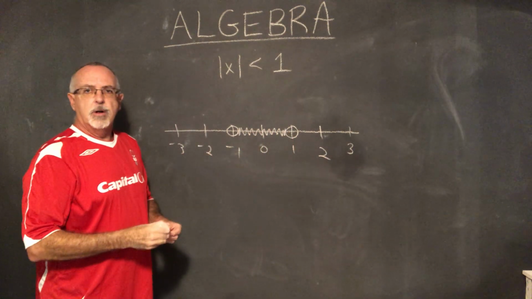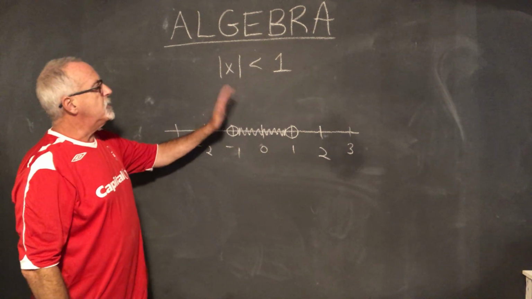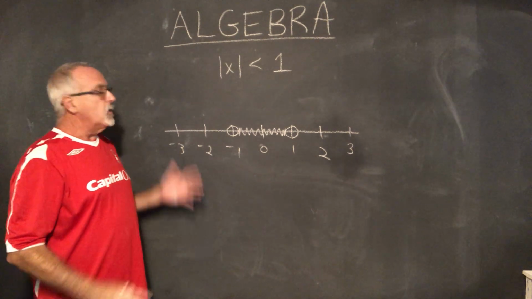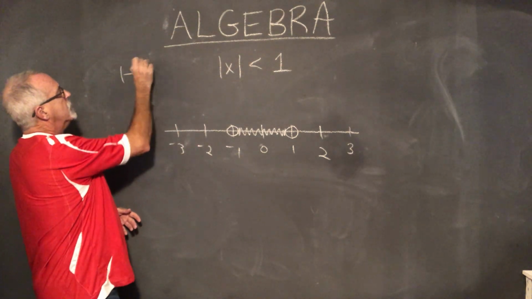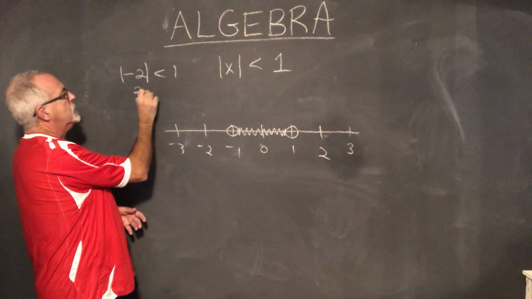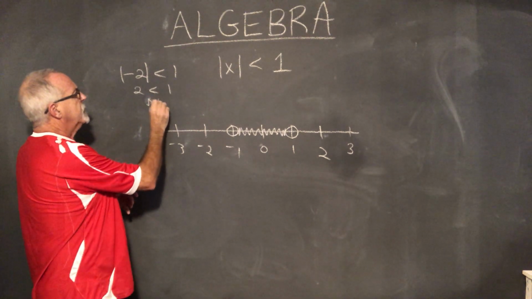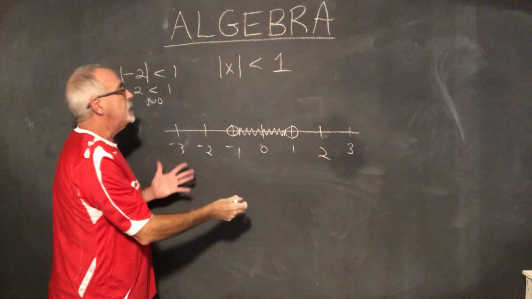And if I'm wrong, I will have a red face while I erase and redraw it. But I have my answer. I actually went all the way to giving the answer this time. So let's see if my answer is correct. We'll try negative 2. The absolute value of negative 2, is it less than 1? The absolute value of negative 2 is 2, so we have the statement 2 is less than 1. That's not true. So negative 2 is not part of the answer, so it's good that I didn't shade over there.